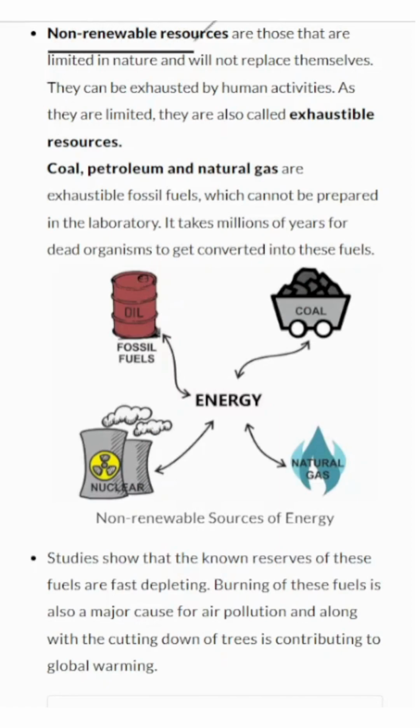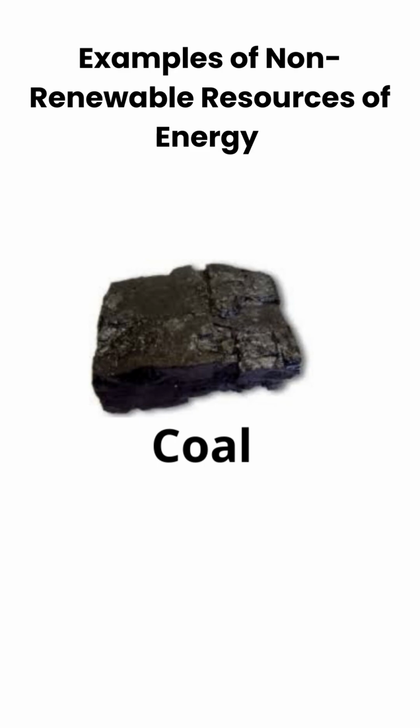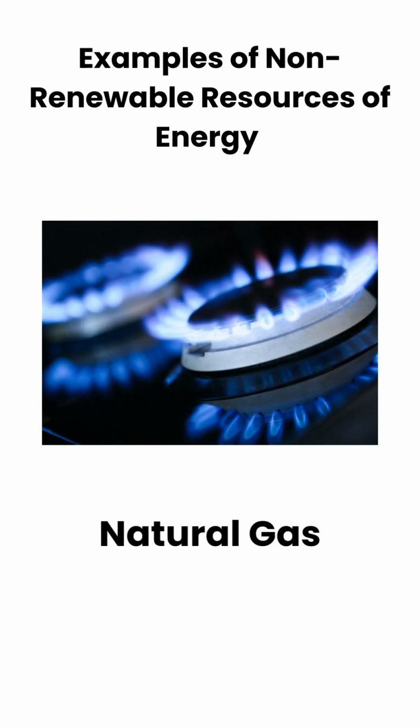Non-renewable natural resources. In contrast, non-renewable resources are finite and limited in nature. They do not have the ability to replace themselves over time, which is why they are often referred to as exhaustible resources. Notable examples of non-renewable resources include coal. This black gold, once a driving force of the Industrial Revolution, is a finite source of energy. Petroleum, often referred to as liquid gold, fuels our vehicles and industries, but it too has limits. Natural gas. This clean-burning fossil fuel, while more environmentally friendly, is also exhaustible.